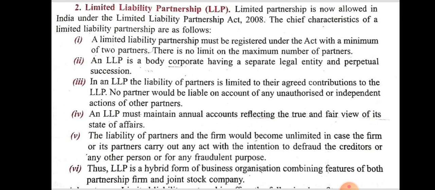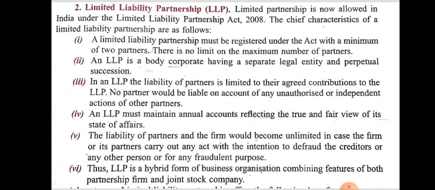But since it is not alive, we call it an artificial person having a separate identity, and it will even get a perpetual succession. Perpetual succession means even if there is a death of a partner, retirement, or insolvency, if one of the partners does not have money to run the business, more partners can join in and the business will go on and on. Perpetual succession until there is a final closing down of the business.